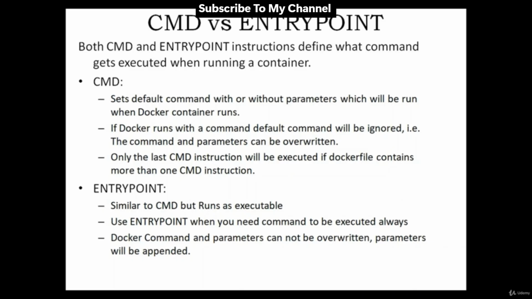For example, we have created earlier one image with Python in it. So we can either use Python as a default command, and we can also override it with a bash command. If you have multiple CMD instructions, then only the last CMD instruction will be executed. If you specify multiple CMDs within the Dockerfile, only the last CMD gets executed whenever we run the Docker container.